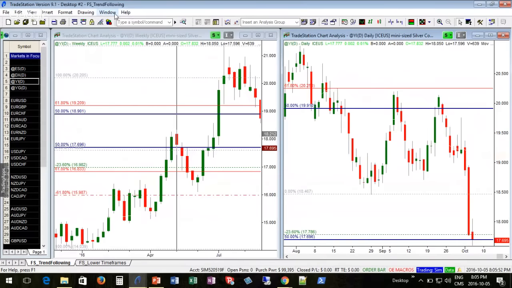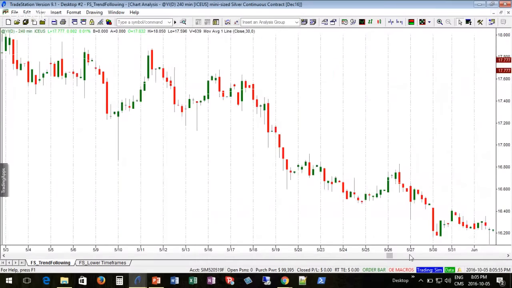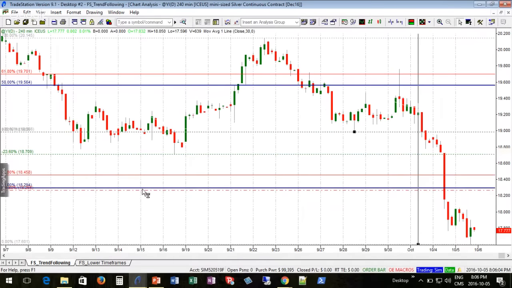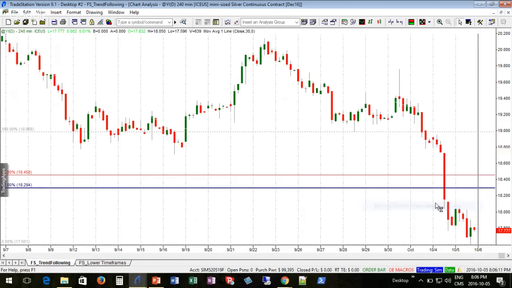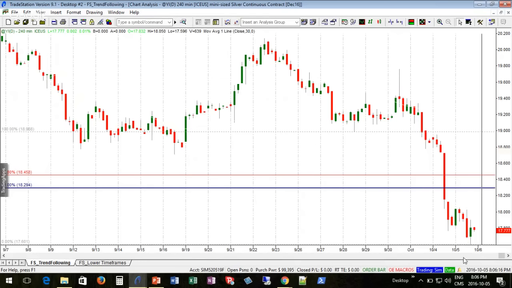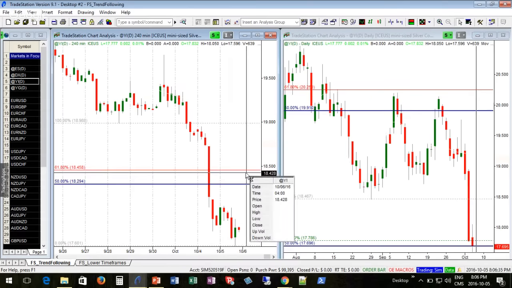How can we confirm this potential participation long? When we look at the 4-hour time frame that we were looking at before, the best we can do on this time frame particularly is to look at a break of 1845, which actually reduces our risk. So this is one way to look at this market. If the market comes above 1845, that would be an indication that there is enough participation from smart money long to actually reverse this trend. Of course, it doesn't mean that this level cannot be retested, but it's a first indication that there is enough participation in this market. So that's certainly a level that you want to keep in mind.